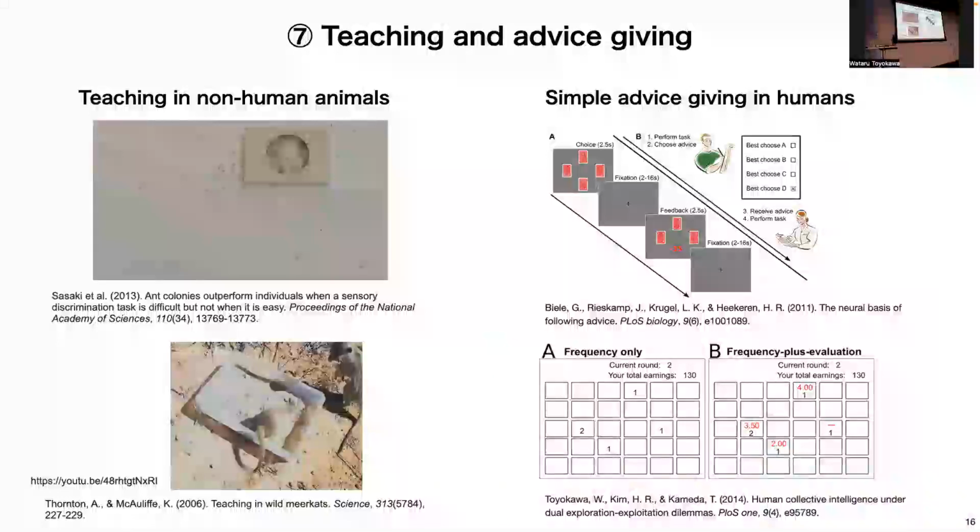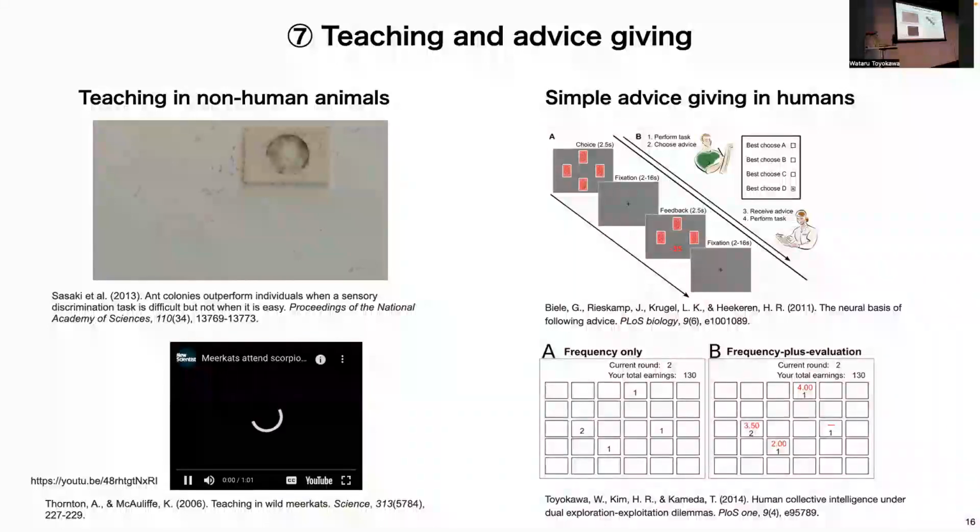Yet another important context of social learning is actually teaching. So that's why I'm talking only about social learning strategy, but teaching is the information-giving side of the strategy, and this is also key in understanding cultural transmission dynamics in humans, and maybe also other non-human animals too. It's quite rare in non-human animals, but some exceptional examples exist. For example, tandem running ants show a kind of advice-giving behavior.